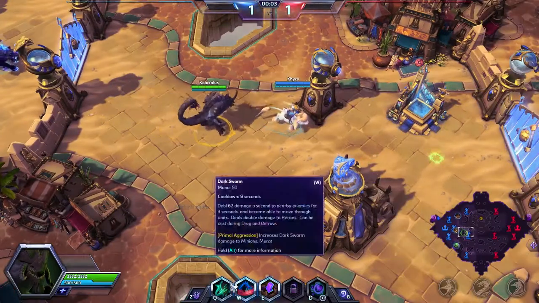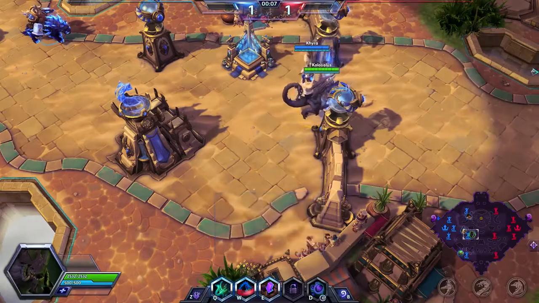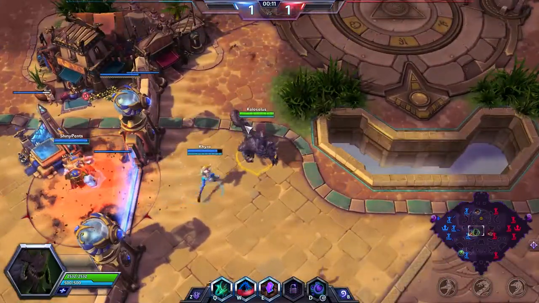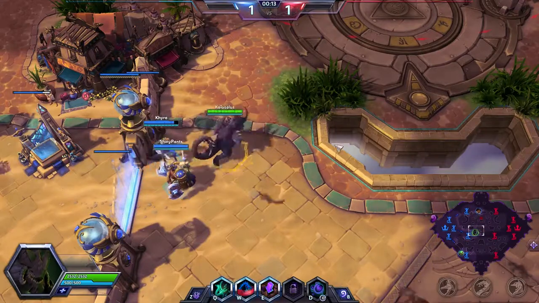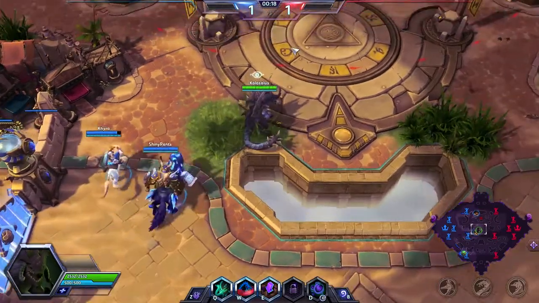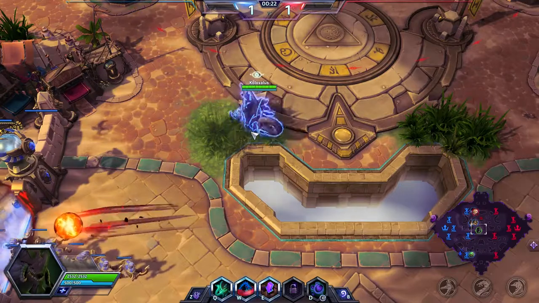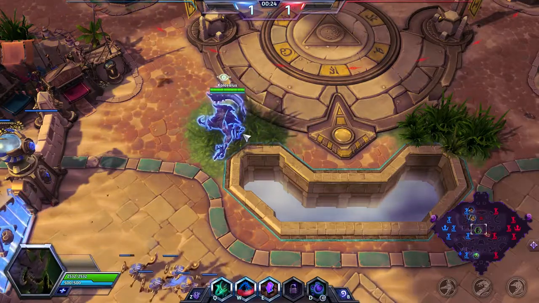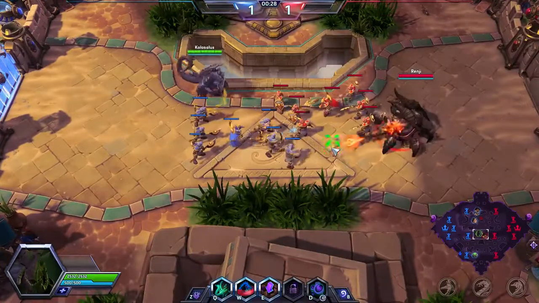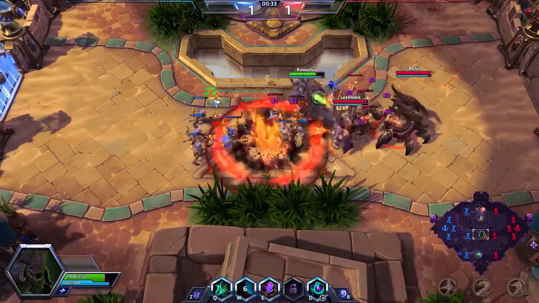Q ability is Drag. Basically, it's a very, very short range skill shot. It's also a straight line. Yeah, just walk into that Q like it's nobody's business. Basically, what it does, if I catch somebody with that Q, I will drag them and stun them for a very, very long duration. 1.75 seconds is huge. It's the longest skill shot stun in the game.